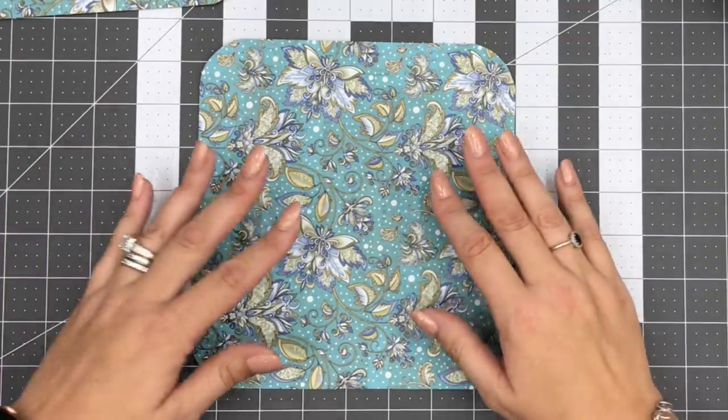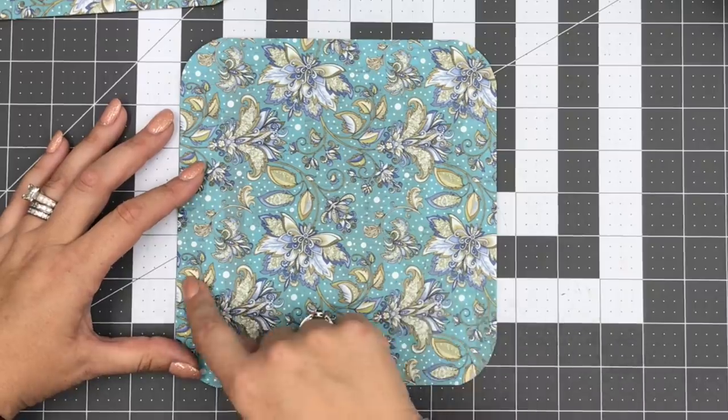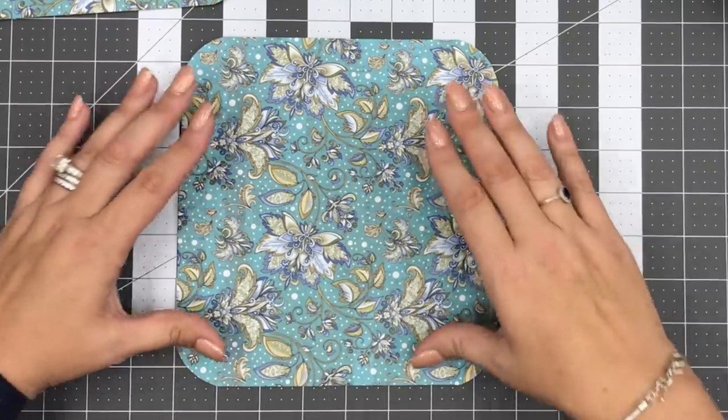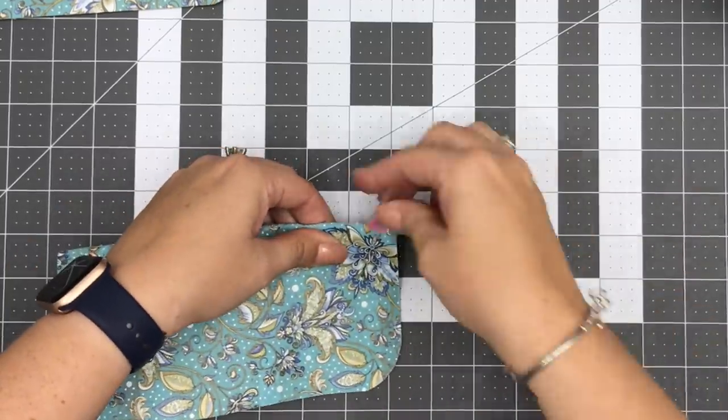So again, this is 8 inches high by 7.5 inches wide, and I'm gonna treat it the same as I did the pocket. I'm gonna fold it in half, once again, making sure that it is 7.5 inches wide. That's gonna be really important. I'm gonna fold it in half wrong sides together and just add some clips all the way around.